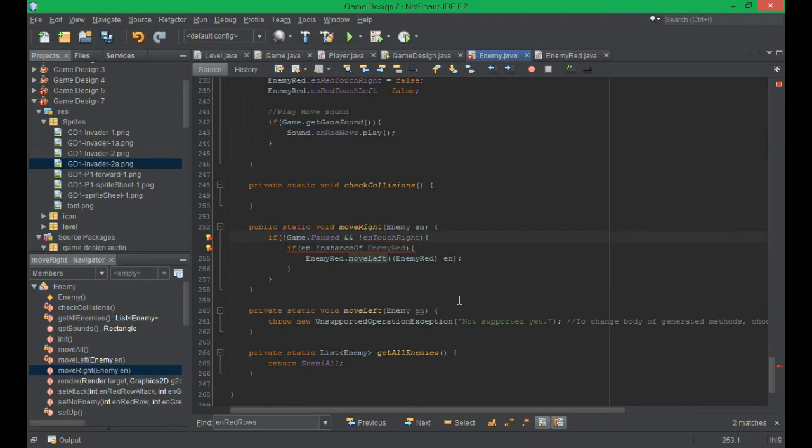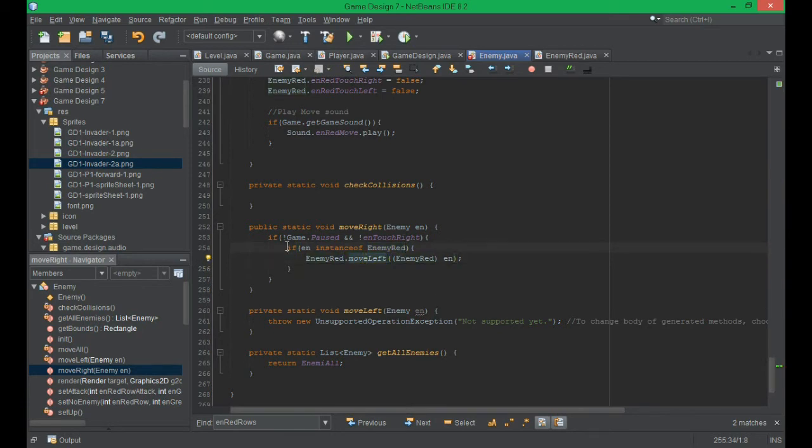Create field touch right. It's because I've done the capital O. It's a lowercase o. Instance of. I wonder why it won't go orange. Yeah, so if it's an instance of enemy red, move left on enemy red.